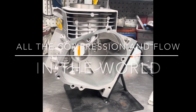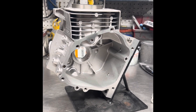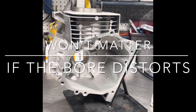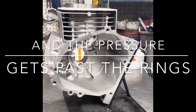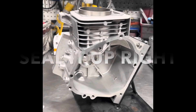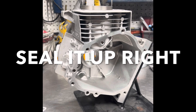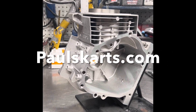The 3.108 — crazy thick wall cylinder. This has so much wall thickness left, like 60 to 70 thousandths per side. So you can even get a 3.108 just to start and then get mad over bores. Just some info for you pulse cart guys — I know you're preparing for the next season right now and we're getting a lot of these blocks in. Get on board, because this is what's going to be hitting every track.